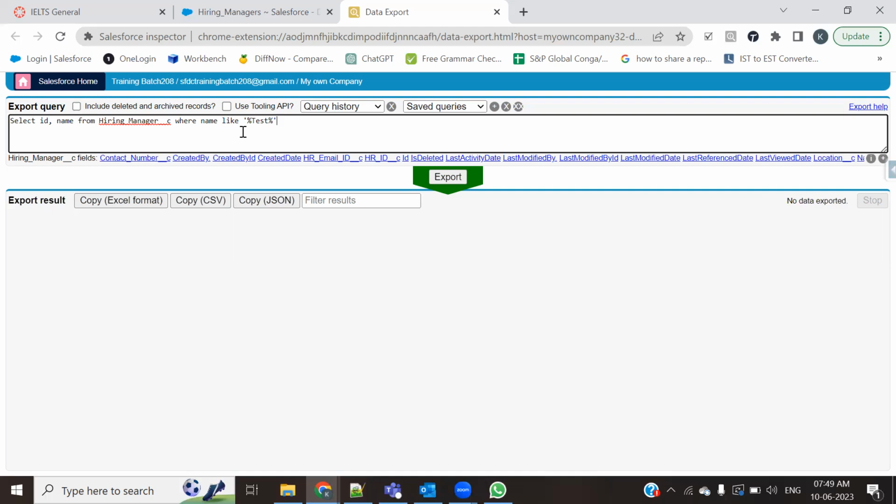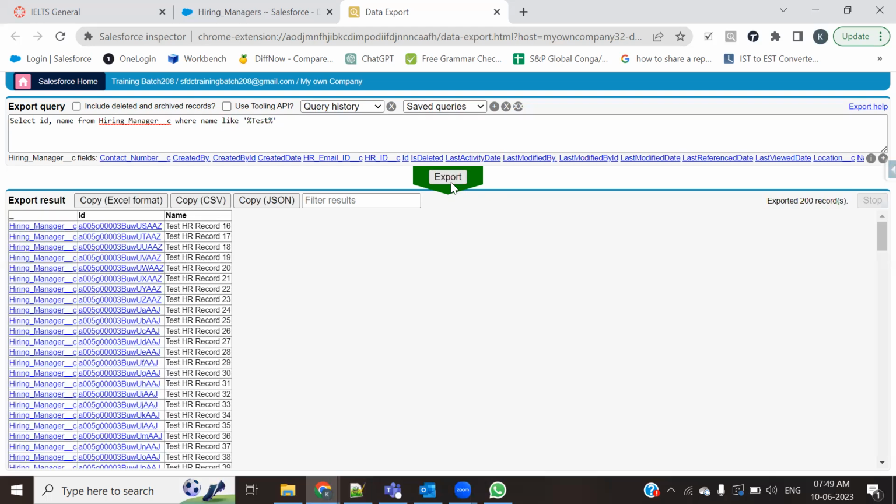But if you want similar records, those that have test and whatever is in the beginning, or maybe after test whatever is allowed, then you must use like along with these wildcard characters. Now, if I export, I can see there are 200 records which have test, maybe in front or back. In the whole string, it could be present at any place: in the middle, in the beginning, or maybe at the end. At least it has test. So this is the way to make your selection precise.